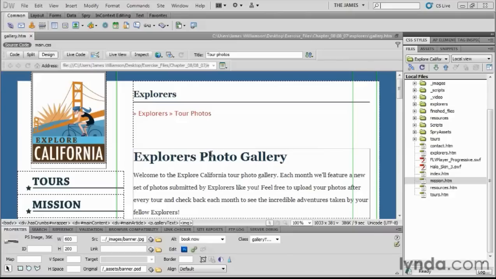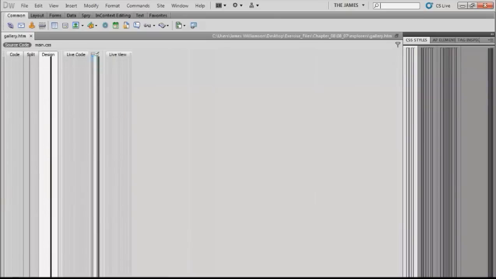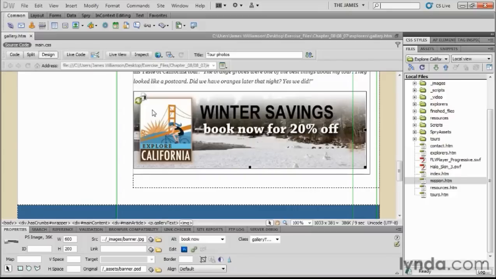So here I have the gallery.htm, and I'm going to scroll down to find my banner graphic. There it is on the page, and notice that it's still synced to the original Photoshop file. Now, I want to give you guys doing the exercise files at home a little heads up here. If you open up this file and you see a little green and yellow arrow here, or a red and yellow arrow here, that means that it's not in sync anymore. Dreamweaver and Photoshop have a very tight integration, and if that file is moved at all, sometimes just copying it over to your hard drive can do it.